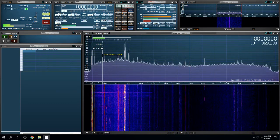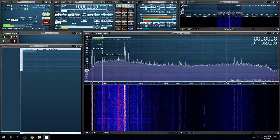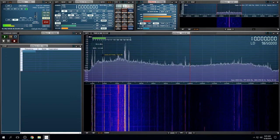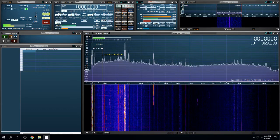Now, the one thing that I did notice when I started running programs on the older, upgraded computer is that some of the programs balked at my video card, which was kind of the top of the line at the time, but now it's not even on the list anymore. It's an NVIDIA GeForce 250. And I can't even find updated drivers that will work with some of the software. Luckily, SDR Uno is working fine with that old video card. So that's okay.